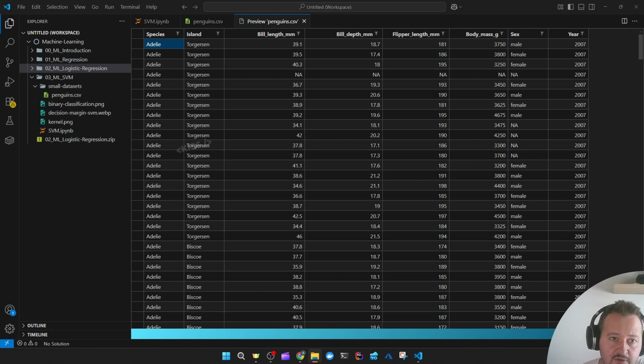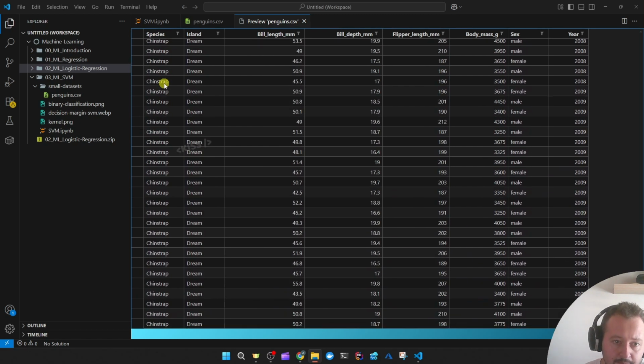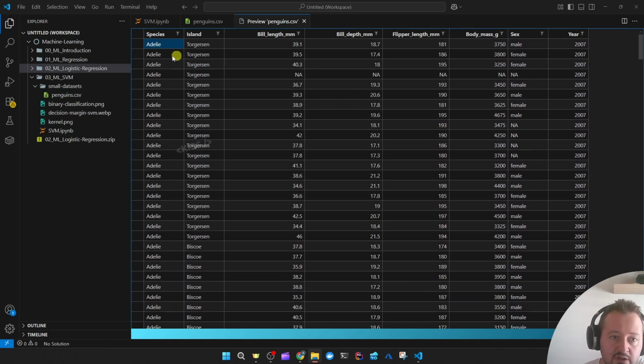Okay, so we have different species of penguins, the bill length, the bill depth, the flipper length, and so on. You see the species Adelie, Gentoo, and Chinstrap, but we're going to do binary classification. So basically, just say if it's an Adelie or not.